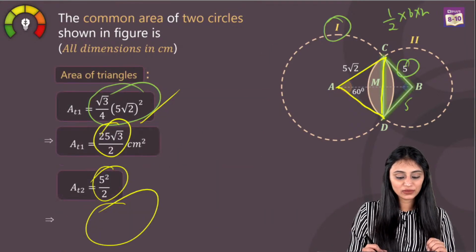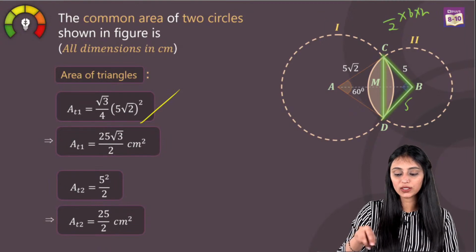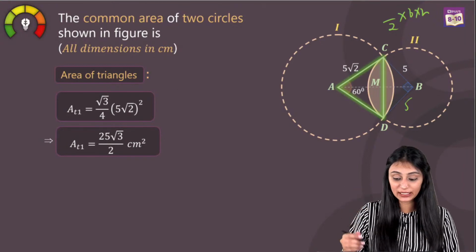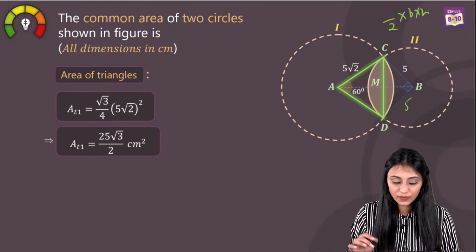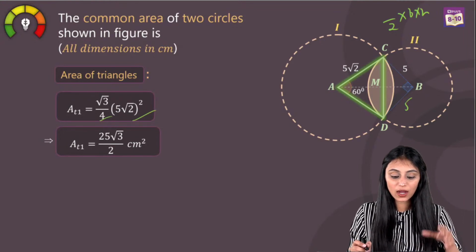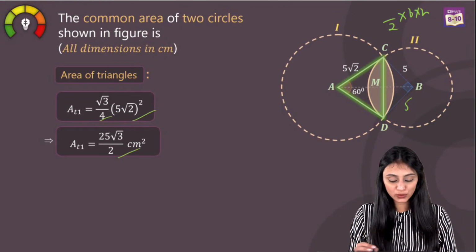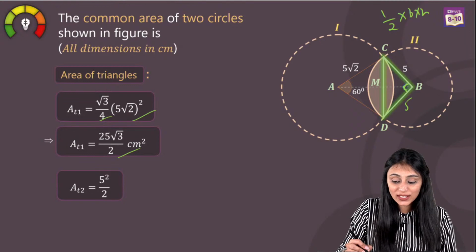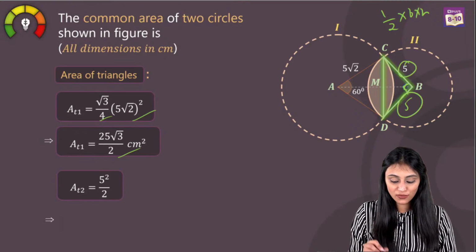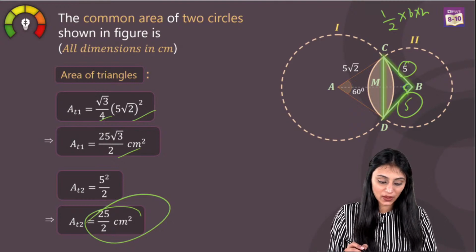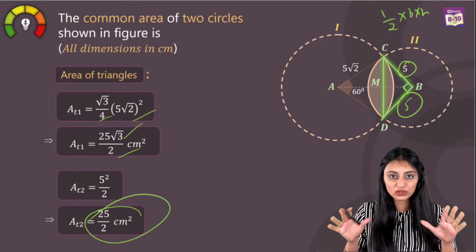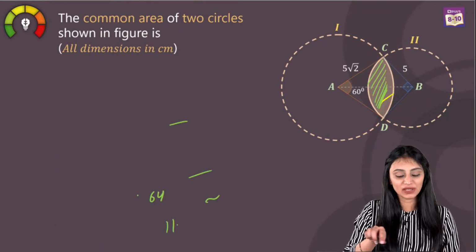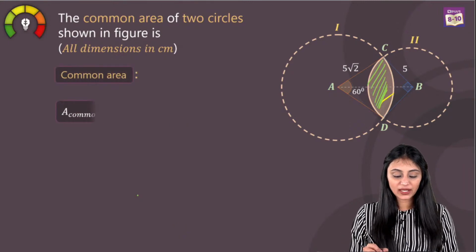Similarly, we are going to find out the area of the triangles here, right? Just take a quick look here. So for area of the first triangle, which is highlighted in green over here, this is an equilateral triangle, right? So root 3 by 4 into side square, that's going to be 25 root 3 by 2. Now for the other triangle, it's a right angle triangle, so we use half times base times height. What is base and height here? They are 5, right? So 5 square by 2, that's 25 by 2. Do not convert into decimals, do not put the value of root 3 here, just leave that in fractions. So you see, in that case, there will be less chance of making calculation errors, and it will save your time also.